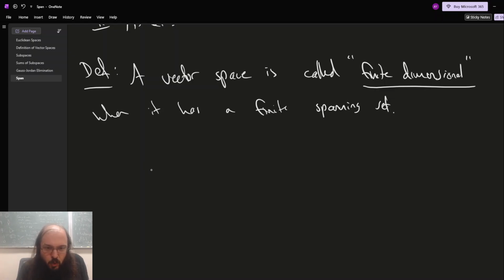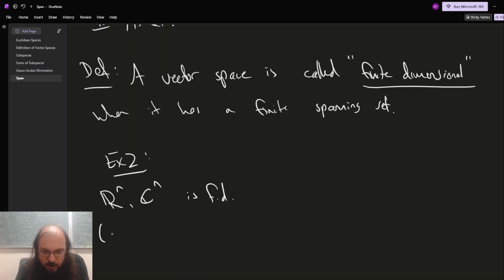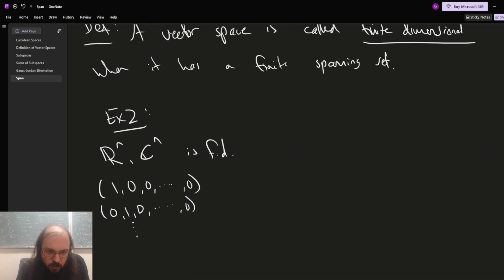And so I want to do a quick little compare and contrast. On one hand, any vector space like Rn or Cn is finite dimensional because you have the elements in them that look like this, and then we go on and so forth until you get to the one that's got a 1 in the last slot. Everything in Rn and Cn is clearly a combination of these vectors.